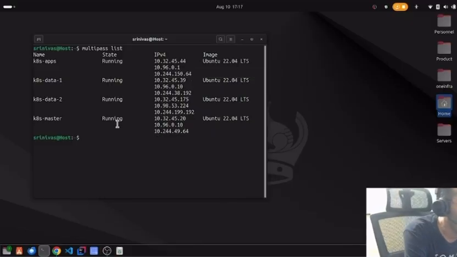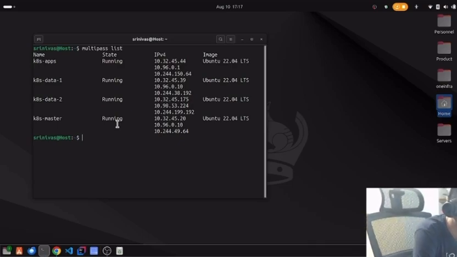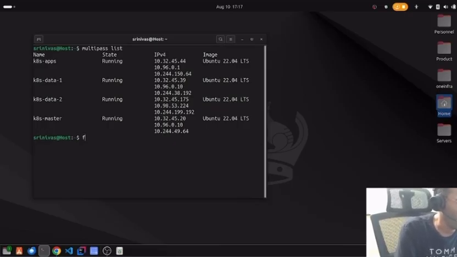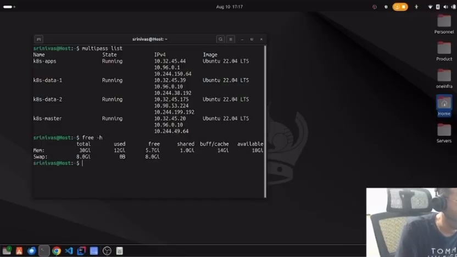Now, coming to the memory management to avoid pods crashing or node crash or VM crash, let me give you some important information about the memory management. Go here, free -h. This will show you the total available memory on my host machine, which is 18 gigabytes available.